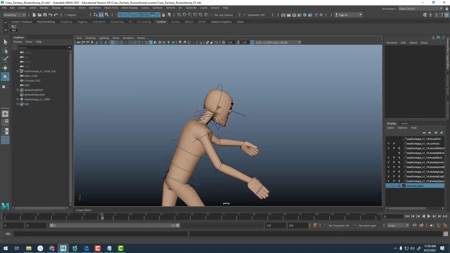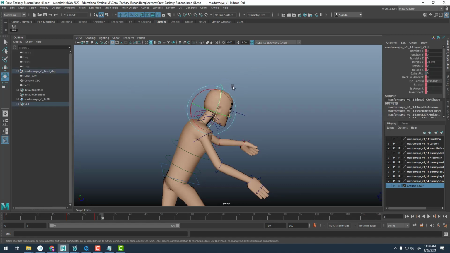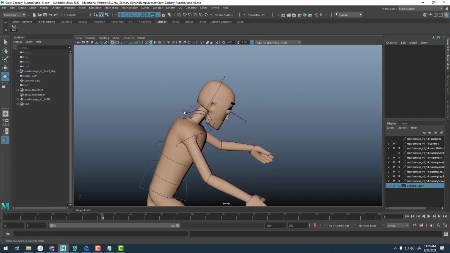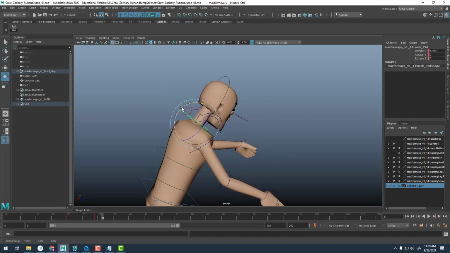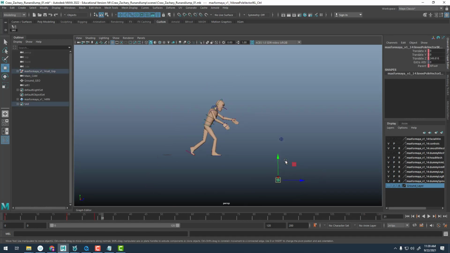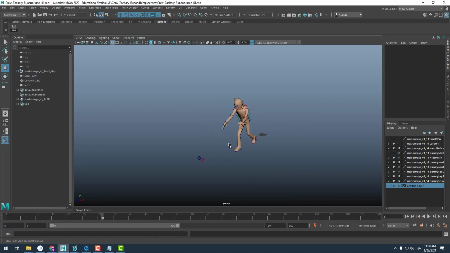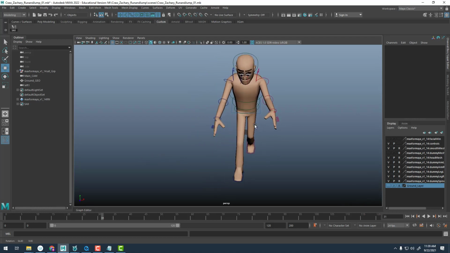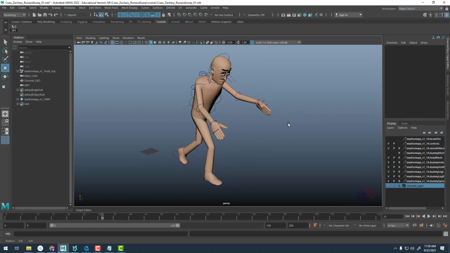My head continues to look down, so I'm going to take my head and rotate it down a little bit more. Angle it. Might even do the same with the neck. I'm just going to rotate it in X a little bit here. I'm not sure what this pull vector is doing. I'm going to pull it back up here. And I think that's every controller. Is there anything else I'm forgetting? I don't think so.